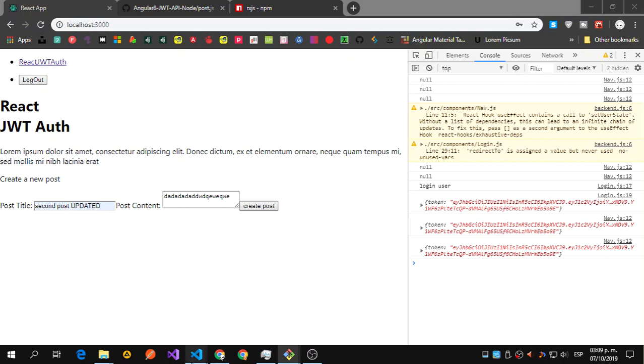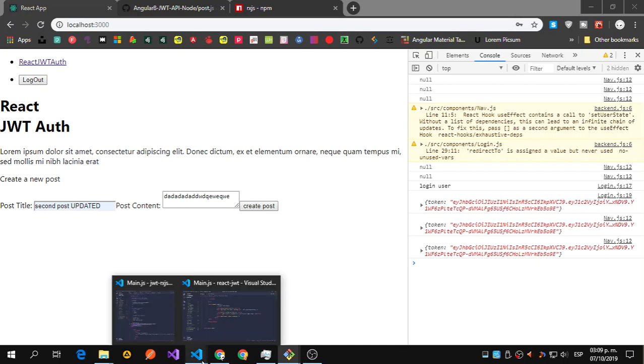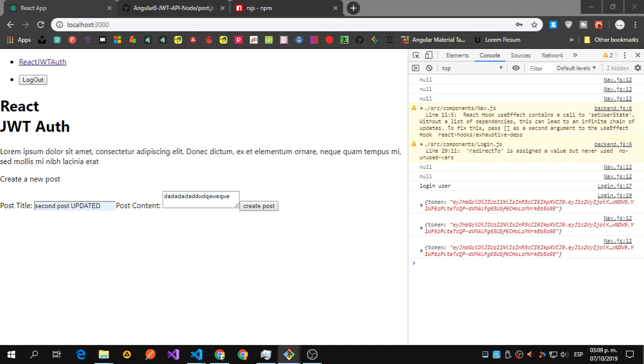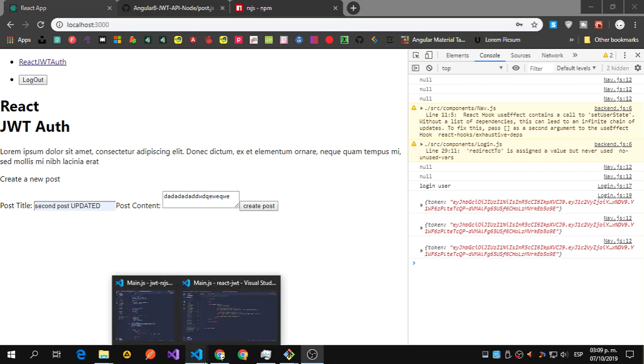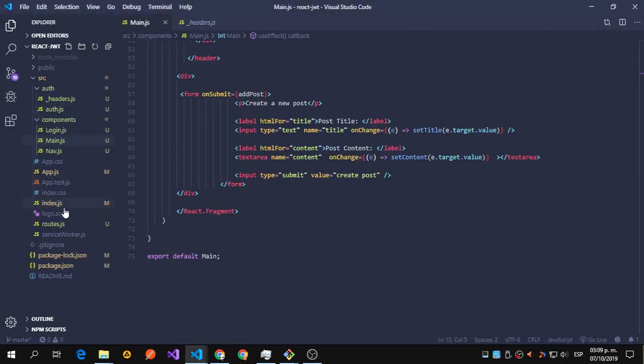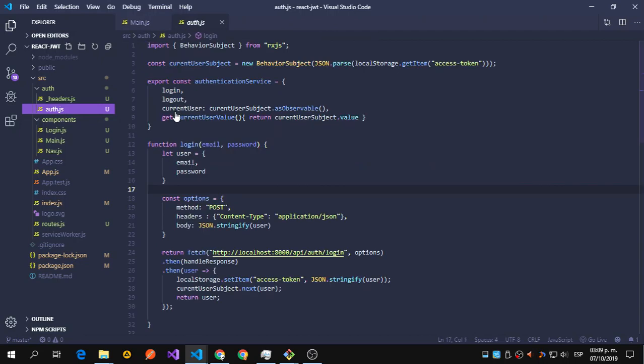I hope you enjoyed the tutorial. In case you have a doubt, whatever, let me know. So now you can implement JWT tokens using RxJs. You can see that RxJs isn't that bad. Let's go back to the out.